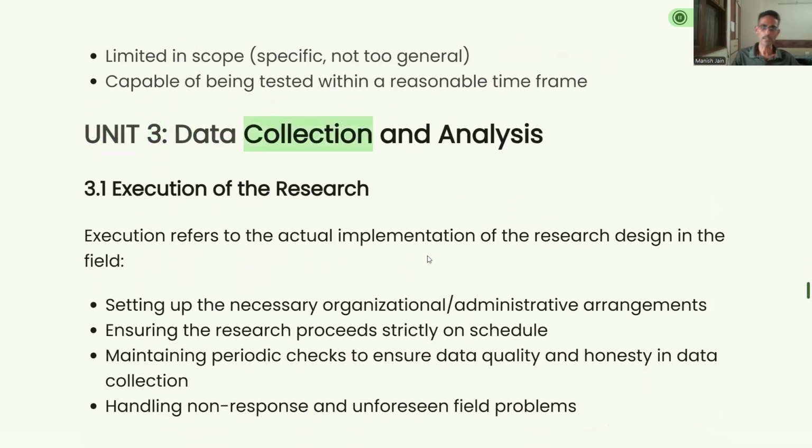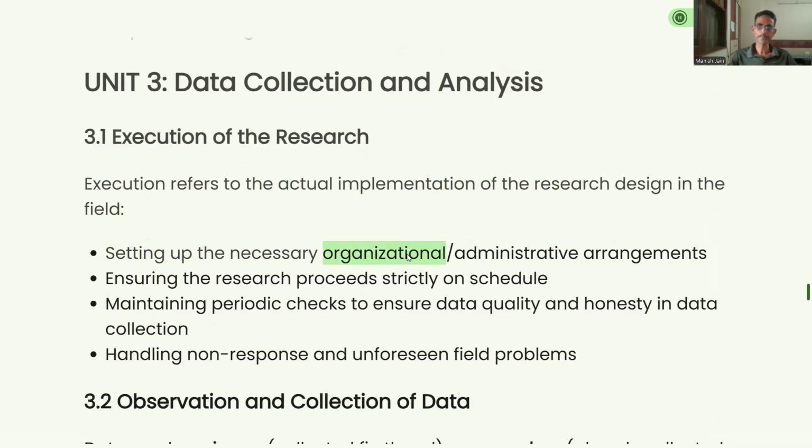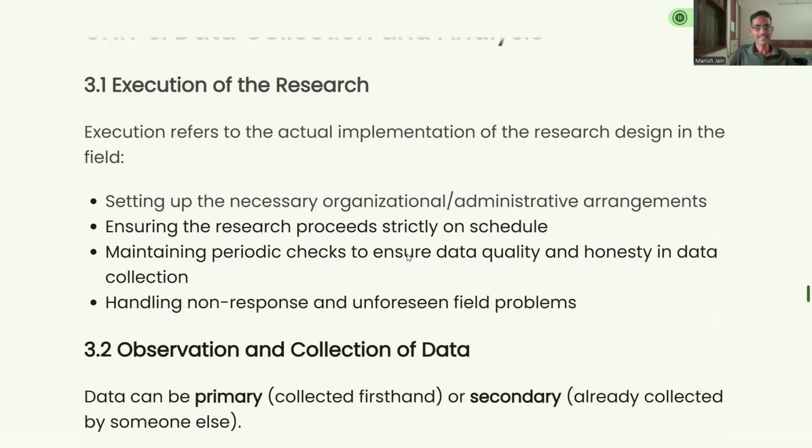Unit 3, Data Collection and Analysis. 3.1 Execution of the research. Execution refers to the actual implementation of the research design in the field. Setting up the necessary organizational and administrative arrangements. Ensuring the research proceeds strictly on schedule. Maintaining periodic checks to ensure data quality and honesty in data collection. Handling non-response and unforeseen field problems.